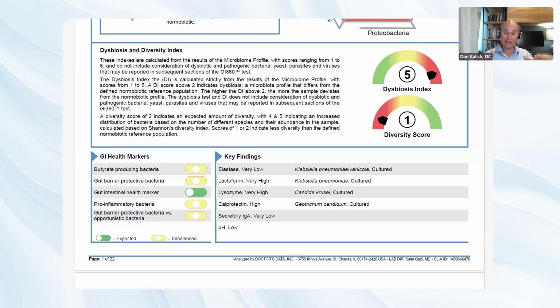That stimulates the gut bacteria that need the fiber. They start to break that fiber down and make short chain fatty acids. You can see on this particular person, the butyrate producing bacteria are not doing that well. If you can trigger that group of bacteria to grow, then there is a sequence of events where other groups of bacteria need other things. Some bacteria produce hydrogen in the gut, and another group consumes that hydrogen made by the first group. So each group that you stimulate the growth of helps the other groups.